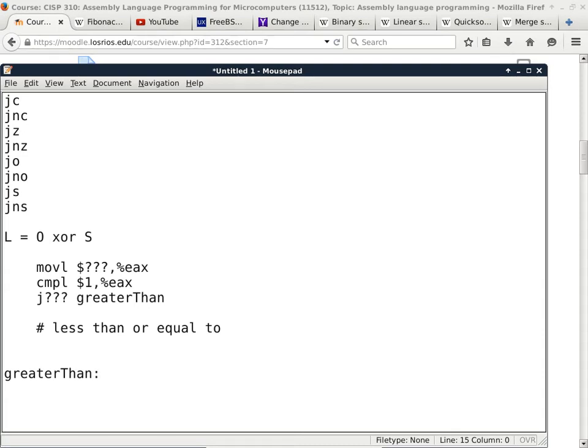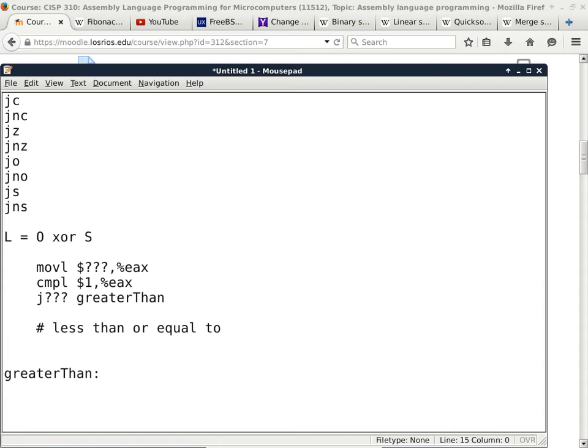And in order to determine whether something is greater than after a comparison, I already worked out the equation. The exclusive OR of the sign and the overflow flag has to be a 0, and on top of that, the Z flag has to be cleared as well. Is that okay? So what do we do here?